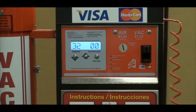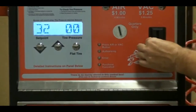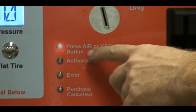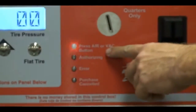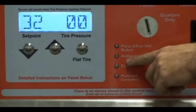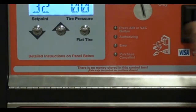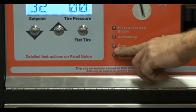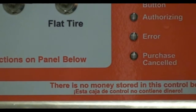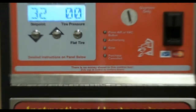Now we'll do a credit card vend. The LED flashes to prompt you to press the arrow back button. And then we'll go into an authorized mode and turn the machine on. If there was an error on the swipe, the error LED would indicate, or if the purchase was canceled for any reason, like a timeout, it would indicate that as well.